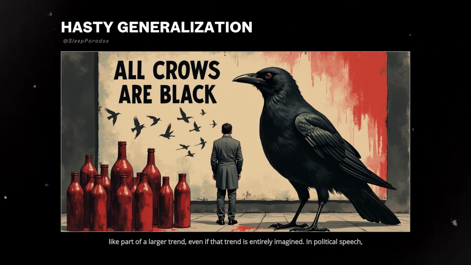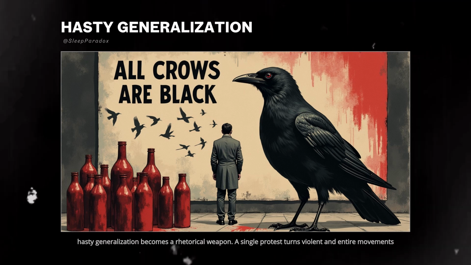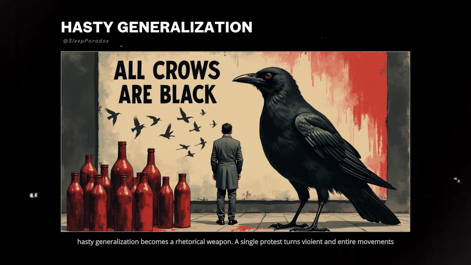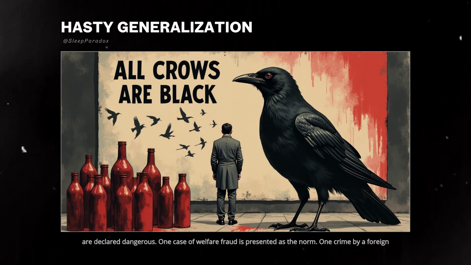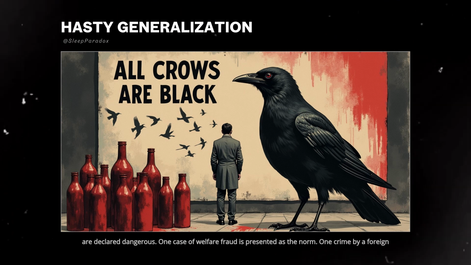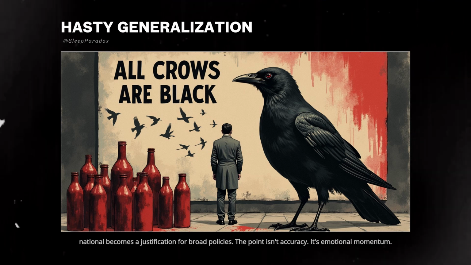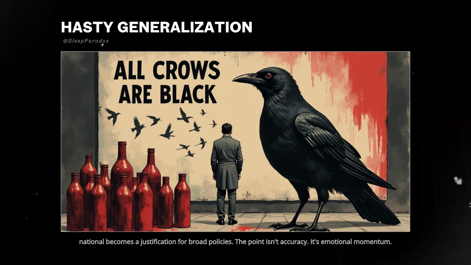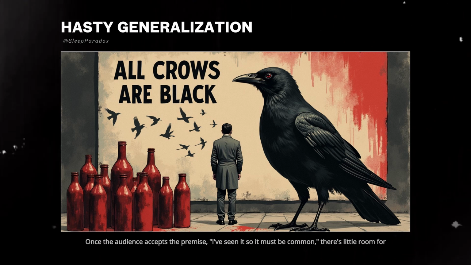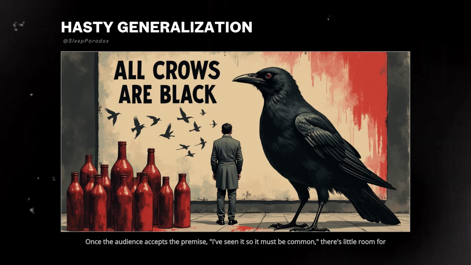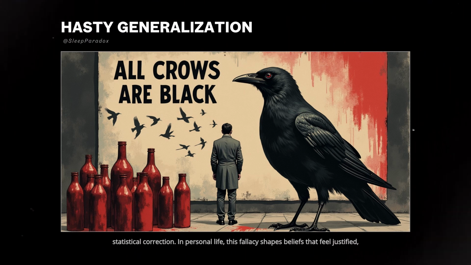In political speech, hasty generalization becomes a rhetorical weapon. A single protest turns violent, and entire movements are declared dangerous. One case of welfare fraud is presented as the norm. One crime by a foreign national becomes a justification for broad policies. The point isn't accuracy, it's emotional momentum. Once the audience accepts the premise, "I've seen it so it must be common," there's little room for statistical correction.